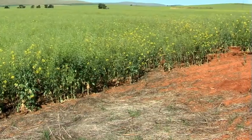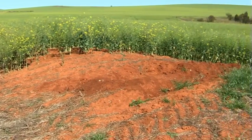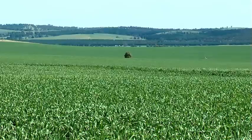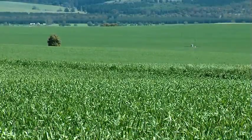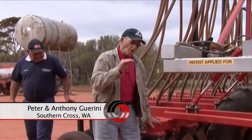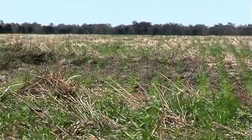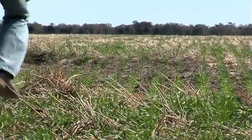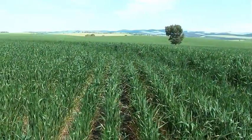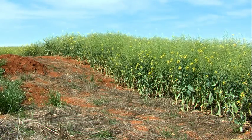The modules that float over the soil — if you've got contours it doesn't matter, it will still maintain that constant depth. Many farmers have commented on this, and Peter Guarini from Bullfinch in Western Australia explains how easy and accurate the depth control is. You can alter it by one sixteenth of an inch at a time and it stays in that position all the time. You go a certain depth and if the paddock is uneven it still does an even job — even where it's uneven, it's very good.